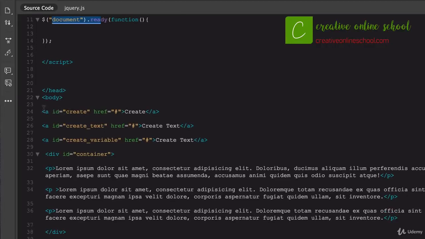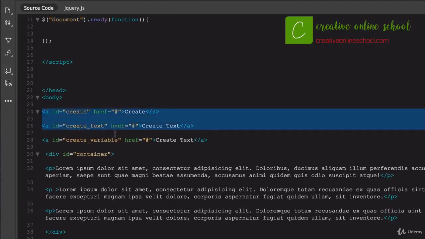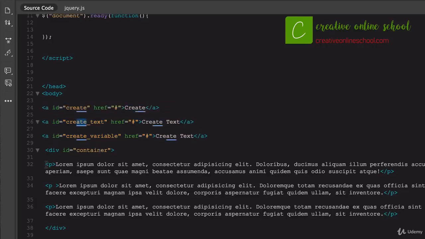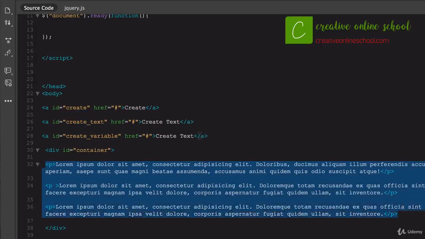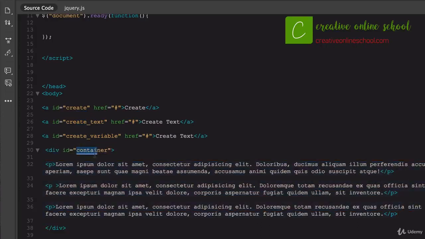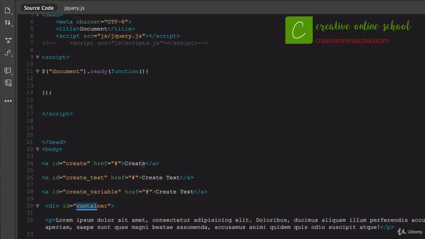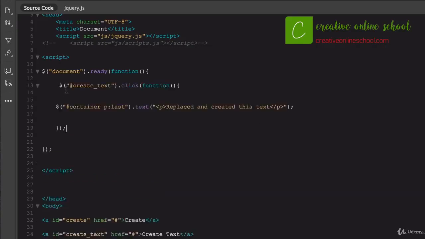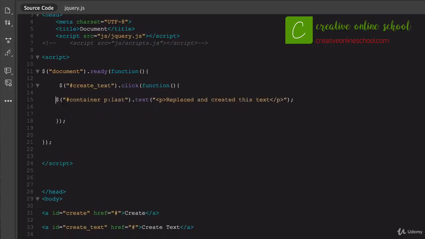Down in my body area here, within the body of the page, I've created 3 links. One that says create, one that says create text, one that says create text, but with different IDs. These IDs is what we will be targeting from the jQuery. We got create, create text, and create variable. So all that I have down here targeting these 3 paragraphs is what we'll be using, and all within the ID of container. All right, so again, to kind of speed this up a little bit here, I've got those already set up in there, and within the document area of my jQuery, I'm going to go ahead and paste in the first code that I pre-wrote. And again, this is all stuff we've done before, so if you don't remember, check out some of my other jQuery videos that we've gone through.